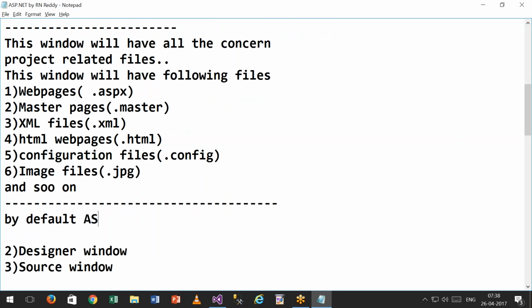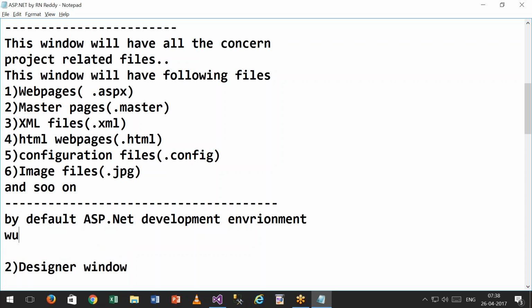So by default the ASP.NET development environment will come with seven web pages.